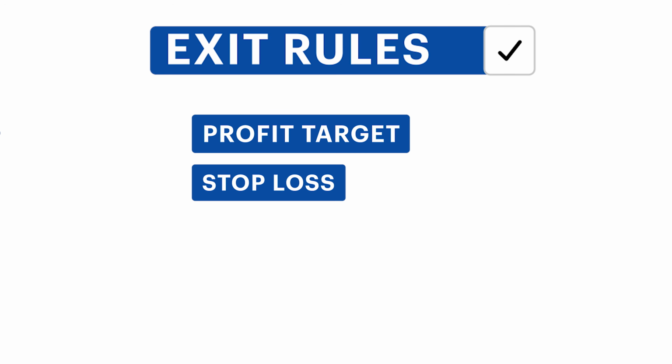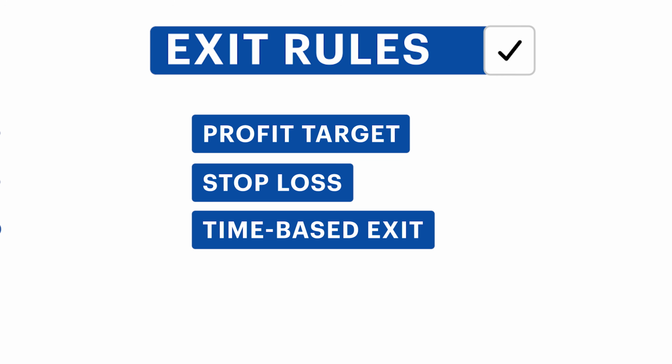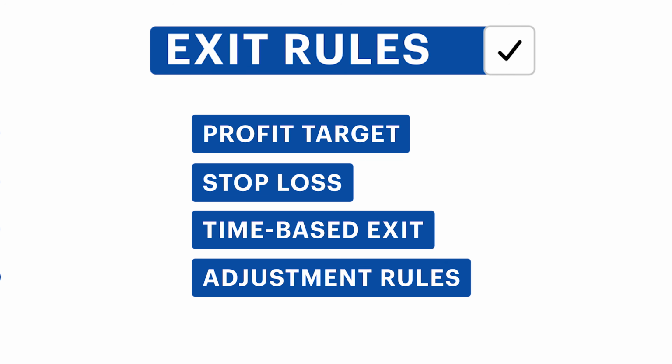Third is exit rules, and this is where most emotional mistakes happen. Getting into a trade, that's the easy part. Knowing when to take profits, cut losses, or close early is what separates a plan from hope. For this challenge, I need to define when I'm taking profits, when I'm accepting a loss, and when time is no longer on my side. If I wait until I'm already in the trade to figure that out, I'm too late. The exit plan needs to exist before that order is placed.